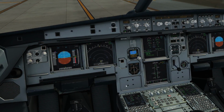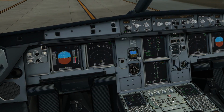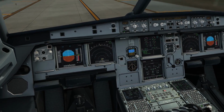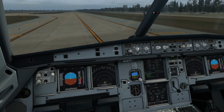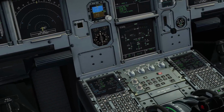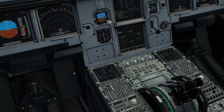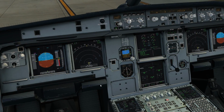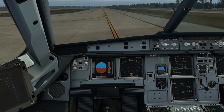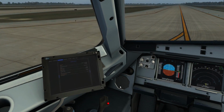Hold on a second. Brake. Not sure where that would be under. That's one part of the Airbus system. I'm not sure where the brake temps are. It's got to be around here somewhere. Press door wheel. That would make more sense. There's the wheels there. And temps are 15 degrees Celsius. Okay, well there you go. Auto brakes is set to max. Wow, this thing is taxiing pretty good here.